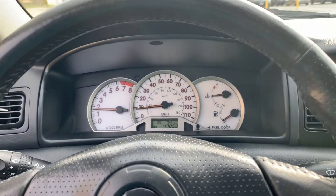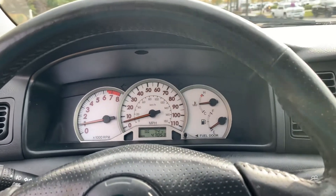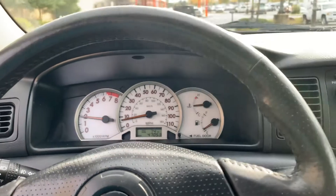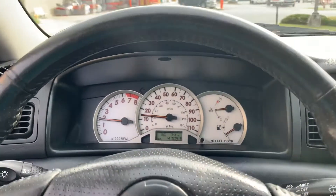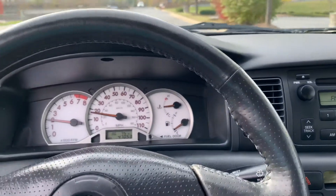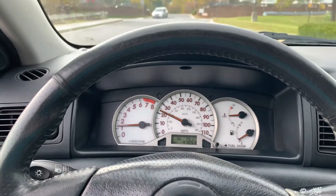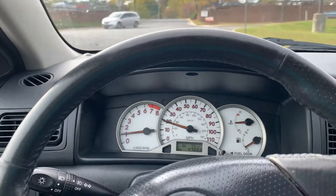Let me get out of this parking lot and then we'll go for a nice little cruise and we'll see just how it drives. But this gives you an idea — there's no noise, you don't hear anything. It's just smooth and it's quiet. I'll put the window up so we don't have to listen to the outside noise.